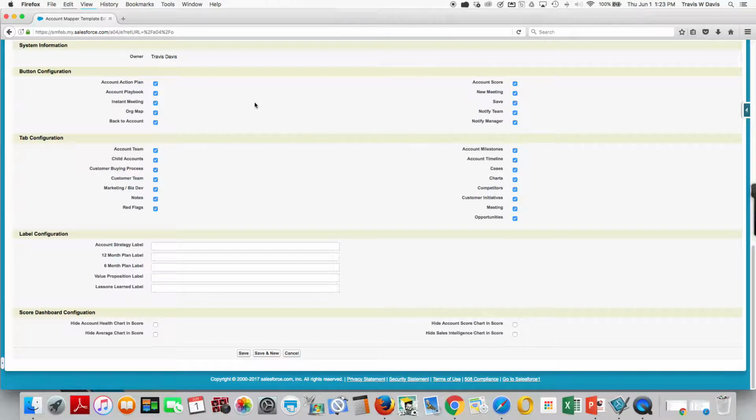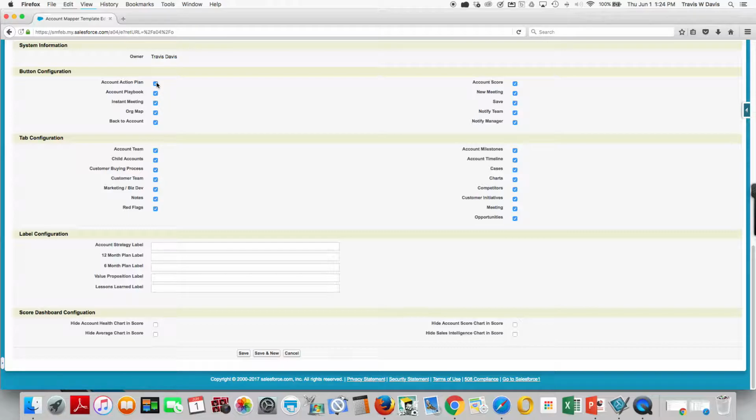As you can tell right now, the default setting is everything is selected in the button and tab configuration. I'm going to go through and say, well, what do I want to show? Because the power of Strategy Mapper and these templates really allow you to do a phased deployment of the product. You don't want, I just want you to do these things right now and have access to these things right now. That's critical. And then as you build out and get more fluent with the product, then you can add buttons and tabs back into it.